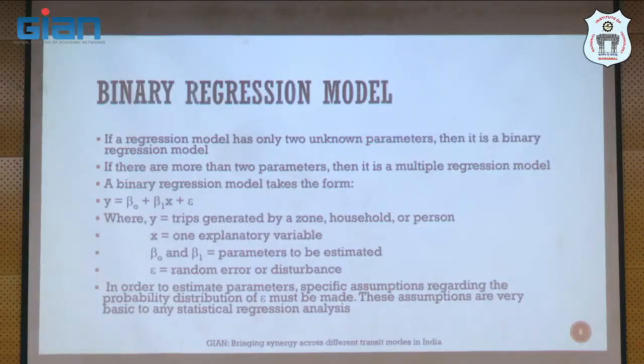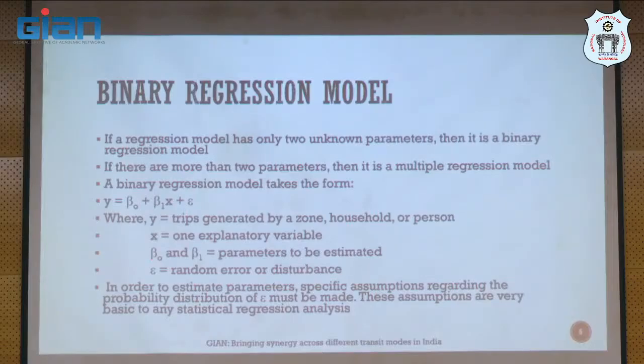So the simplest form of a linear regression model is a binary regression model, where you have only the constant and one independent variable. Okay, so I only have x as an independent variable. So for example, y is the number of trips generated, x is one explanatory variable, beta naught and beta 1 are coefficients we want to estimate. So y is known to us. Okay, we collected data, we have information for let's say 1,000 people. What is their observed number of trips? We also collect their x. Okay, so independent variable x, here in this case is one explanatory variable. Let's say it is how many cars they own, for example.